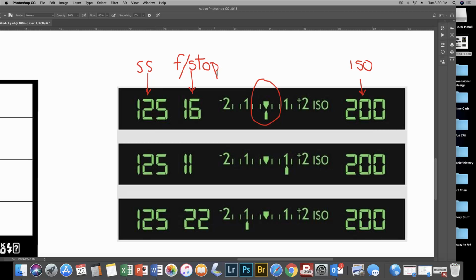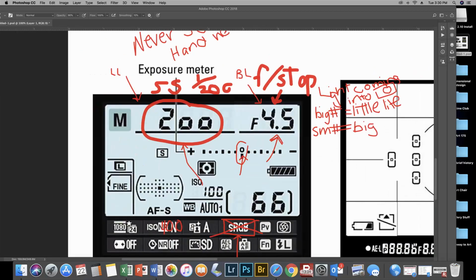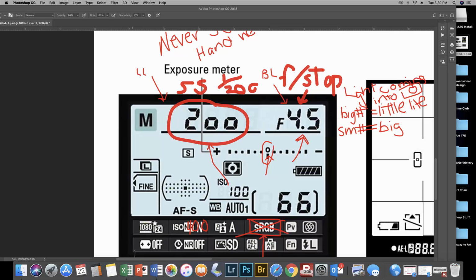Okay? Now, what I want you to do is first get it in the center. Then after that, I want you to change one of those numbers and get it one stop more light and then one stop less light. Let's go back to where we're looking at your little thing.